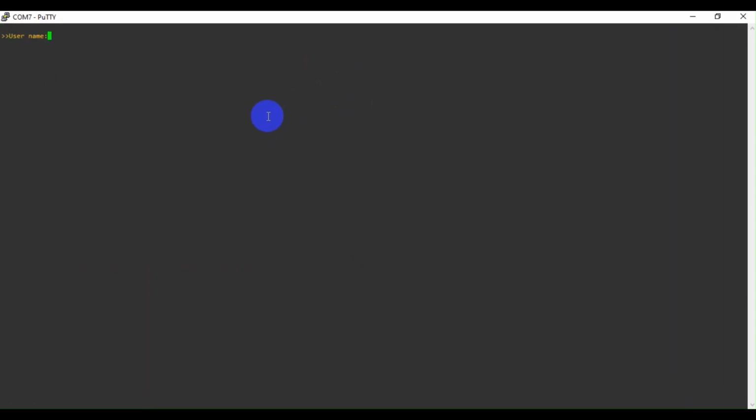So here you can see we are able to access our OLT. By default, the username of Huawei OLT is root, and the password is admin123, or sometimes root and the password is admin@123.